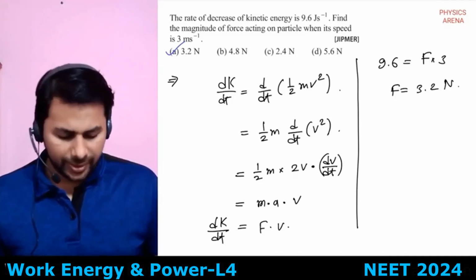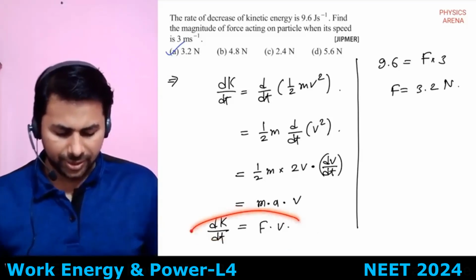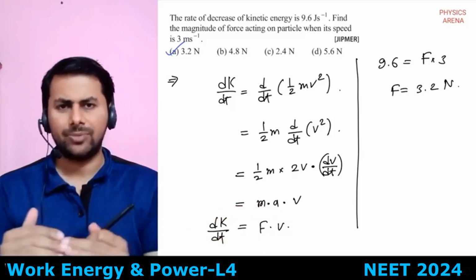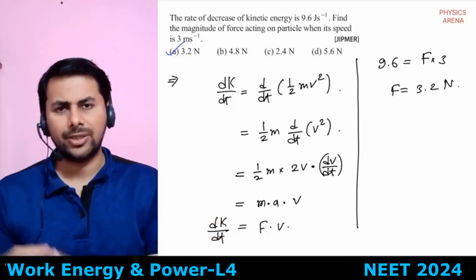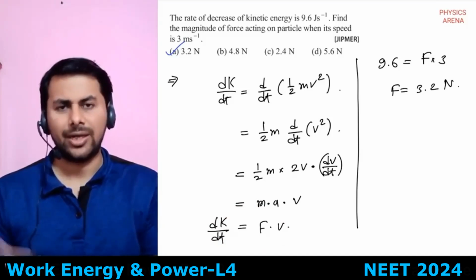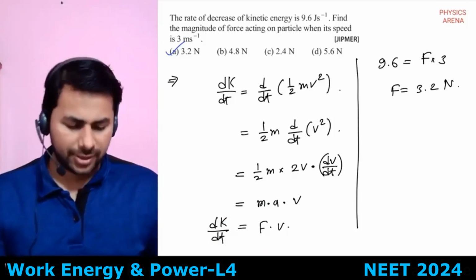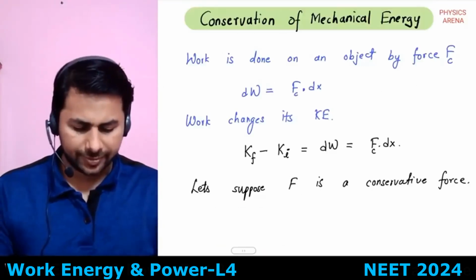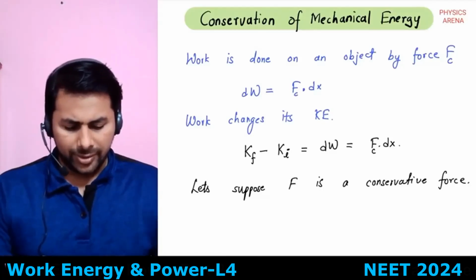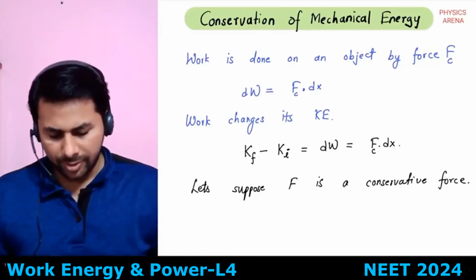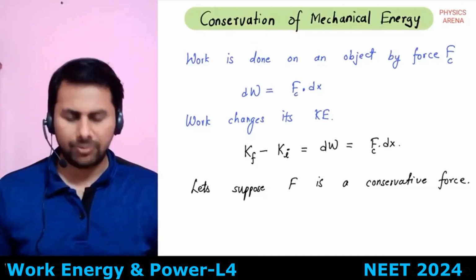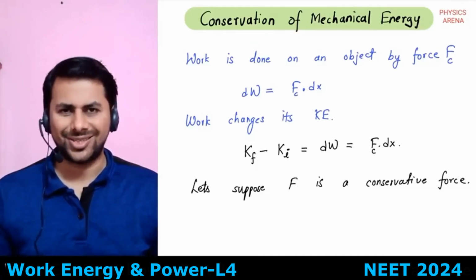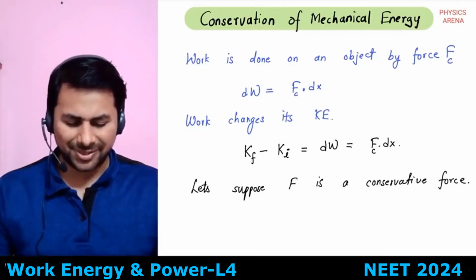Okay, but we'll just directly use this formula because rate of change of energy is power, and power is given by F times V. As we'll see in this lecture, or mostly in the next lecture. So next, let us see conservation of mechanical energy, the law of conservation of energy.